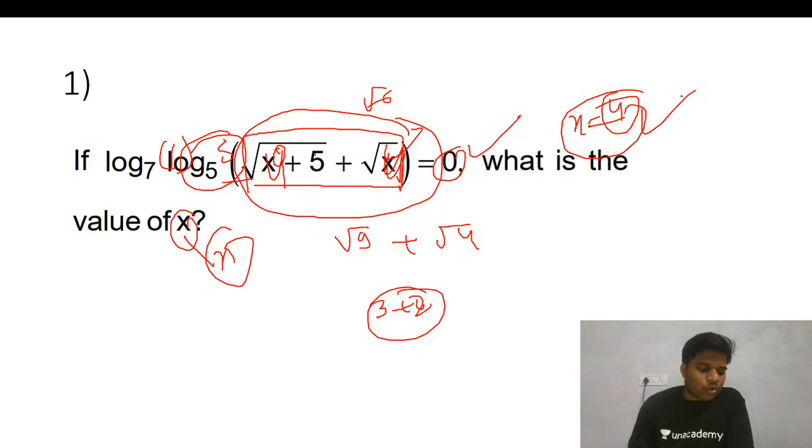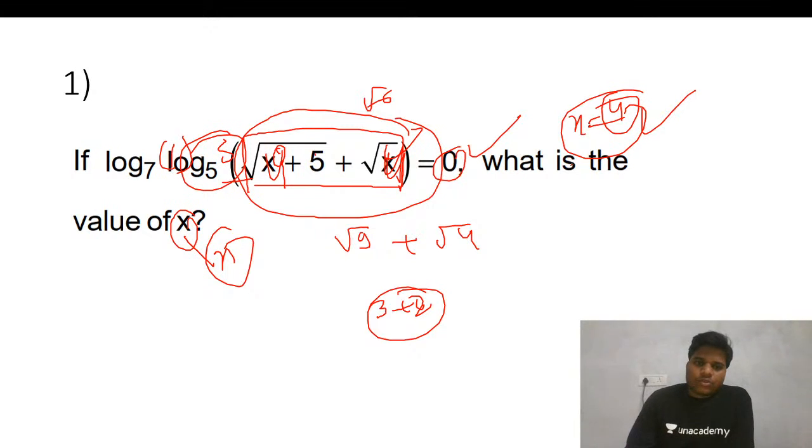Definitely you can solve this, but instead of solving, I would recommend you do these types of questions in such a manner. Wherever you see roots inside a log, try to make them integers and use the options, whatever trick you can apply, instead of going through the full solution.